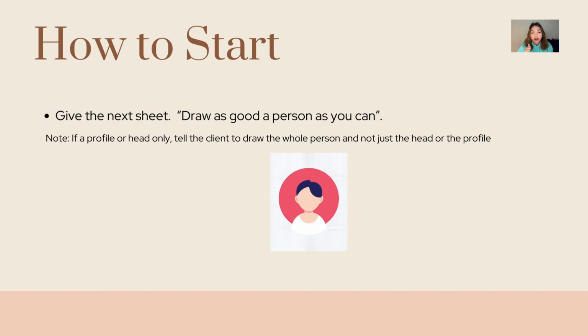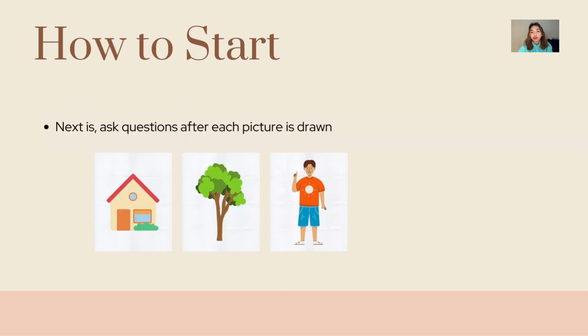So note that if the client only draws a profile or head, you have to tell the client, wait, I want you to draw a whole person and not just the head or profile. So you have to let the client draw the whole person with hands and feet. After the pictures have been drawn, ask questions after each picture is drawn. So here are some examples of the questions based on my research.